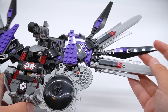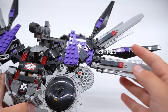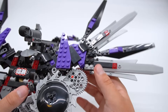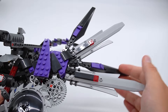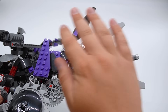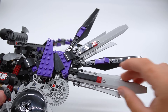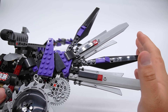Next to that we have the wings, which might be the coolest part of this build. The wings themselves are very static — there's not a ton of movement you can get out of them. There's a little bit of give to the actual construction, but no actual joints that allow the entire wing structure to flap. However, these individual black blades can move up and down, and there's a little bit of movement on the gray one too. I love how these look — the black blades have this diamond-shaped geometry while the gray blades are a little more straight, creating nice variation and capturing the whole high-tech vibe of Ninjago Rebooted.